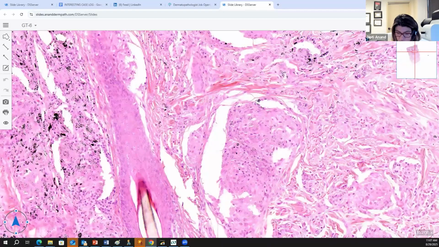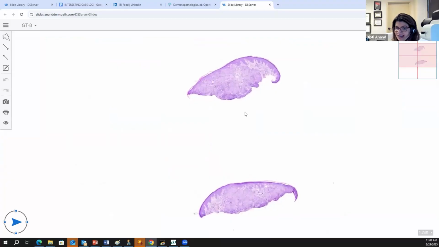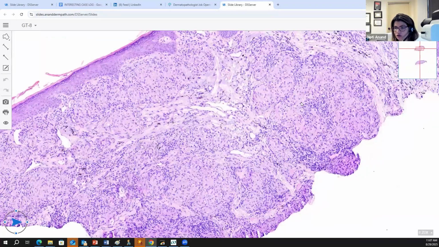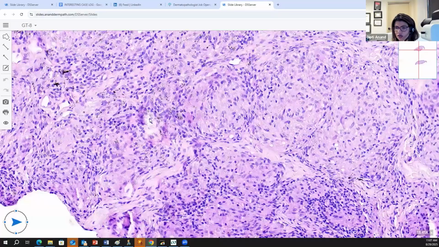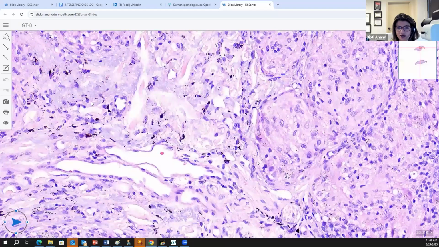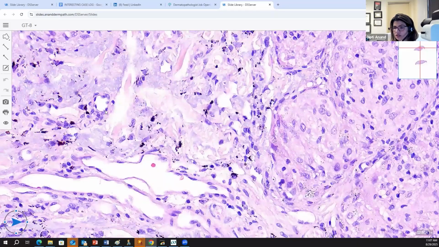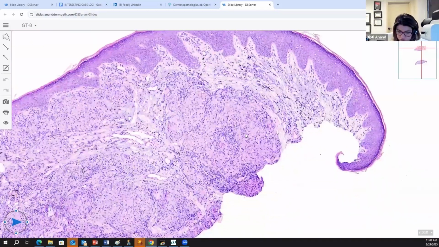So these are sarcoidal granulomas arising in the tattoo pigment. The most immunogenic is actually mercury. So the cinnabar, the red tattoo pigment, is the most immunogenic. So you can see here the nice sarcoidal granulomas, and there is this background pigment, which is actually cinnabar. It is not really looking red over here, but it is actually red. So this is the sarcoidal granulomatous reaction from a tattoo pigment.